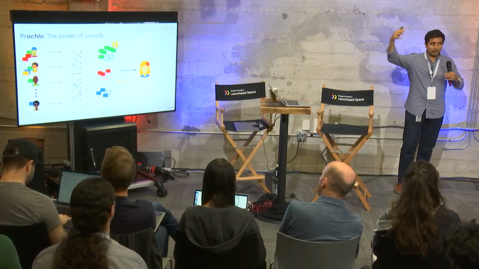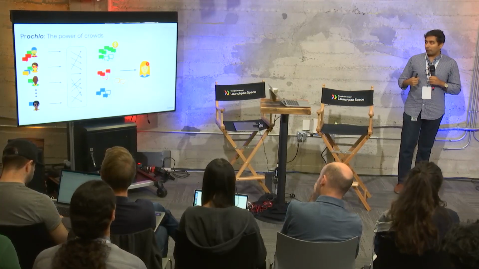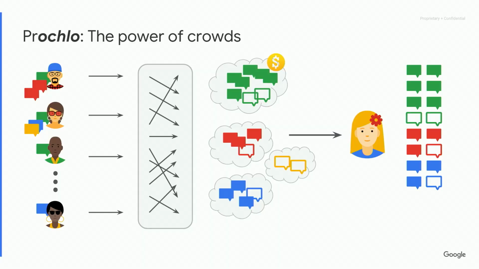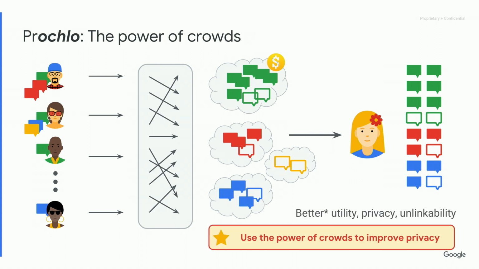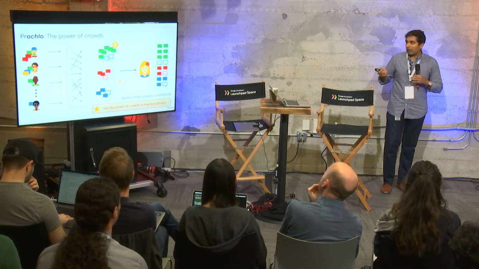And often you'll realize that you don't actually care about this sort of specificity of where these values are coming from. And then for privacy, you add some noise. You can throw away a couple of reports without actually affecting the entire story that you're telling. You end up getting almost the same set of reports that you got before, but now there's a little bit of perturbation going on, and you don't know exactly where they're coming from. You just have these crowds of reports to work with. What we show in the paper is that this actually gives you much better utility and privacy trade-offs than doing everything locally. The only catch is you need to have this middleman. You need to have this infrastructure.